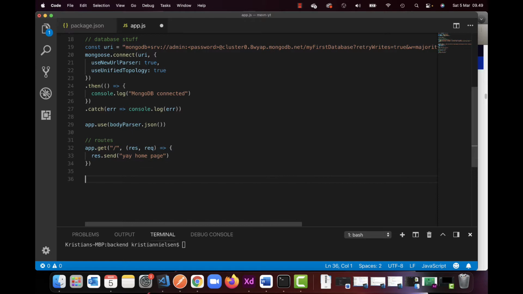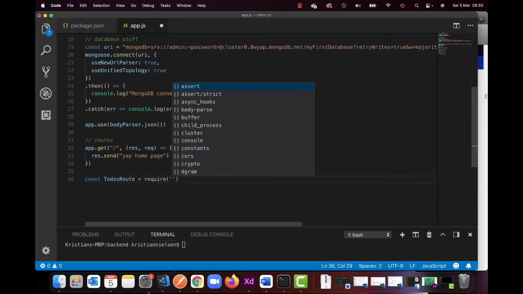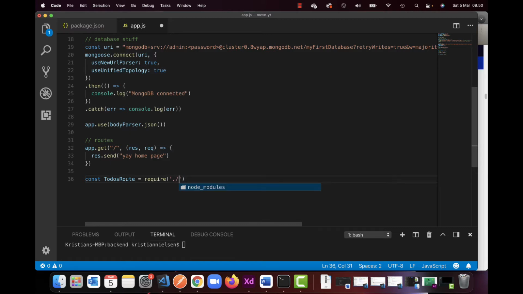I'm also going to create another one here. I'm going to call this the to-dos route. So save it in here. And in here, I am going to require. And what I need to require is basically, I'm giving it the path for where this file will be. So I haven't created this, so it's not going to help me, but I know the name of it. So if you had this created as a file, it will help you complete this as well. As you can see, it tries to go into node modules, but I don't have those. I'm not going to need those. So here, this is just me creating this. So I'm requiring this specific folder.